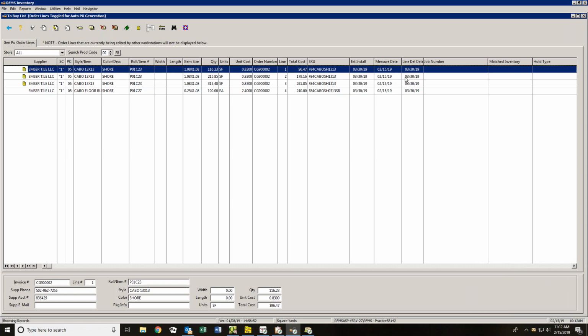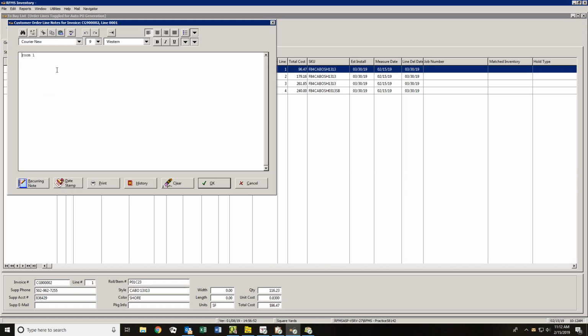And so it's another key piece of information for the purchaser as to when each individual line is going to be going out. So it's always important to look at those dates, right? Another thing we have here is the line notes off the line, and that's this little yellow icon over here. So these are the line notes that were entered on the customer order, and the purchaser should be looking at these notes.